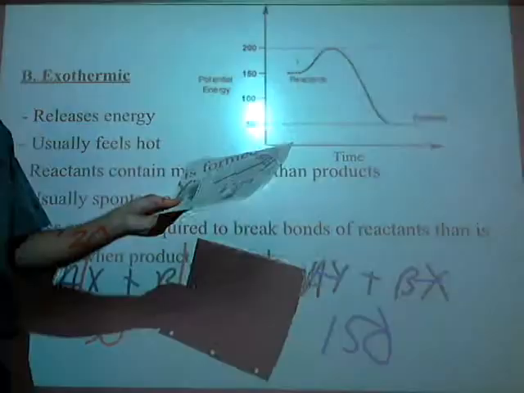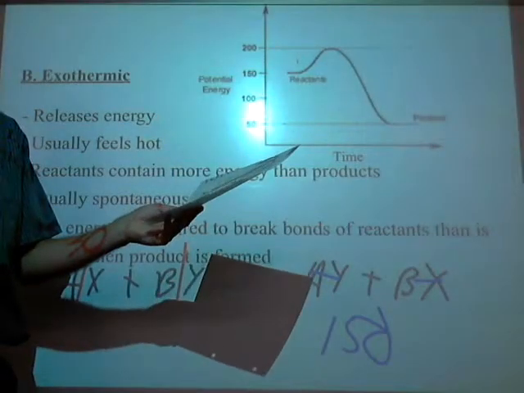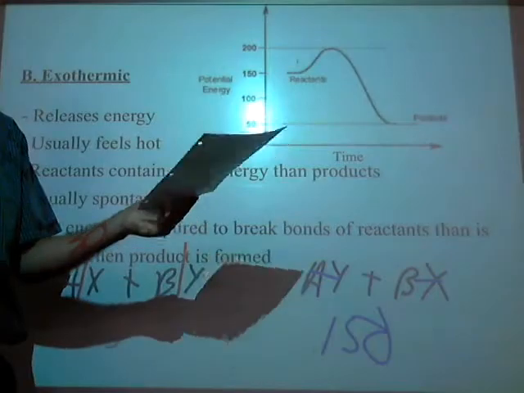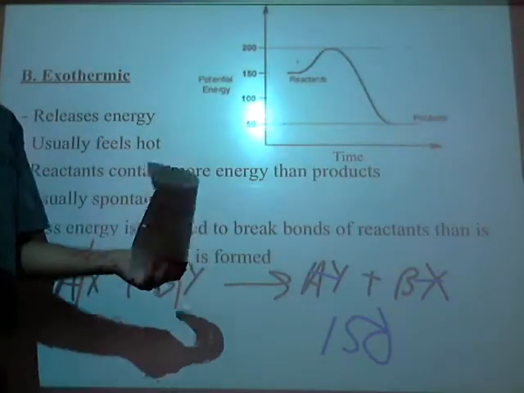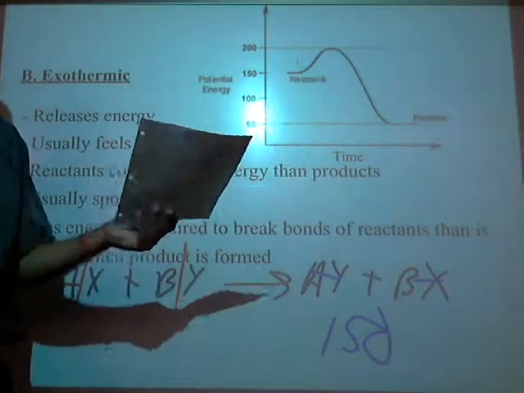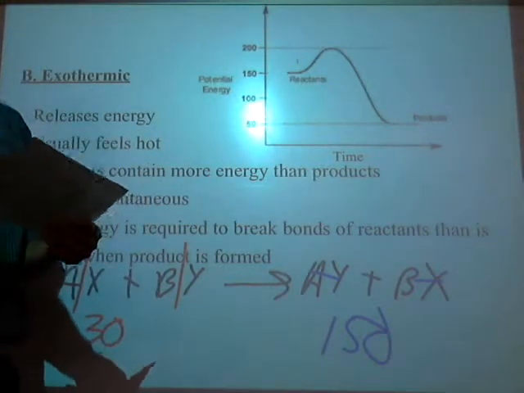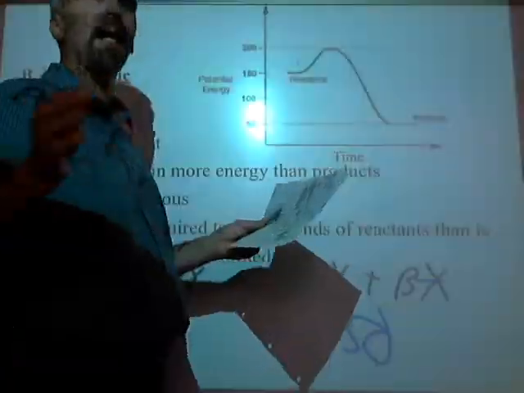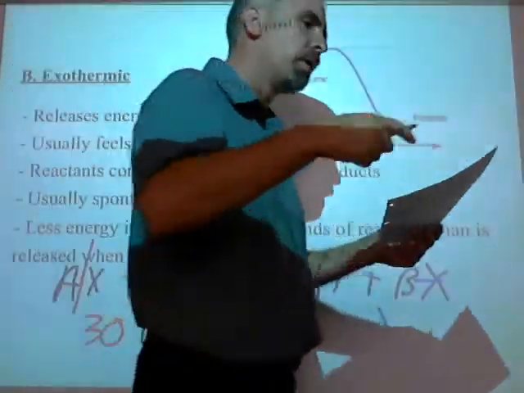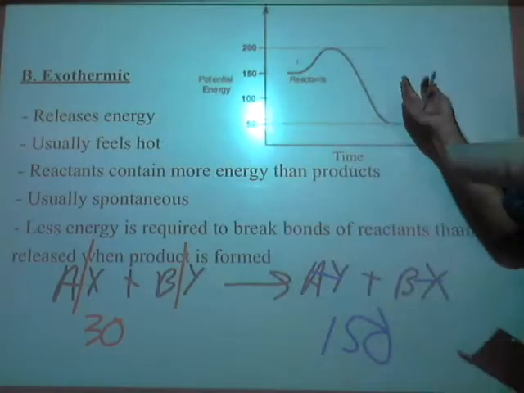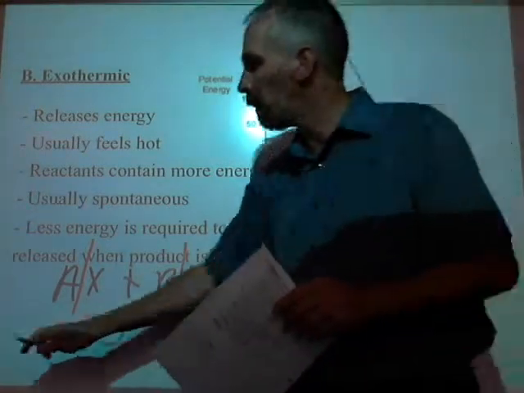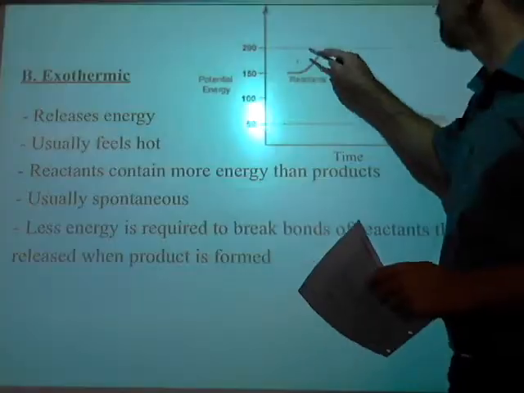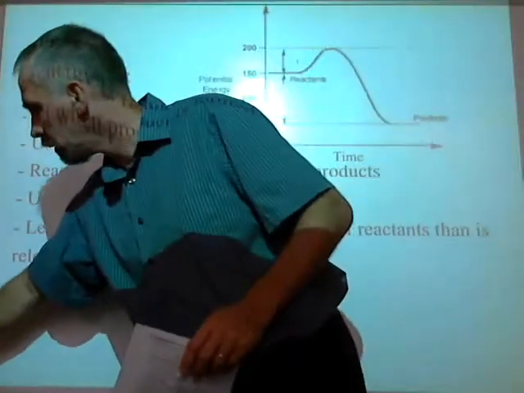If I were to look at this paper a couple hundred years from now, what will it look like? Yellow, brittle, probably fall apart in your hands. It's burning right now, combining with the oxygen in the air. It's just doing it really slowly because it's got this hill in the way. Can't get over that hill. Every now and then, a molecule gets enough energy to get over it just from the environment, but it doesn't happen very fast.